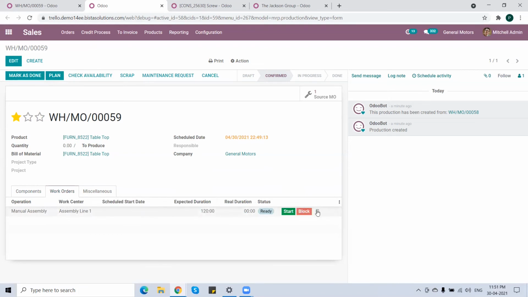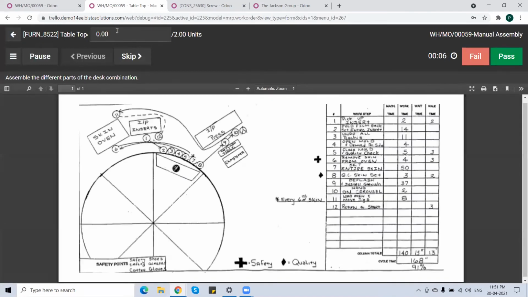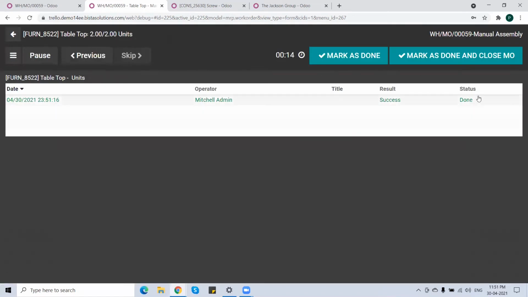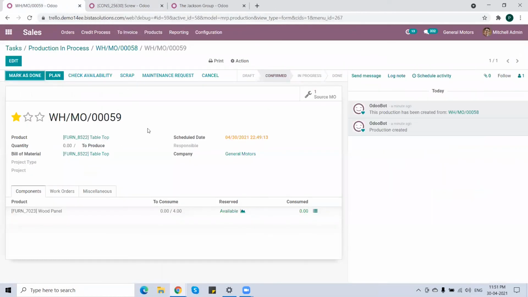So we will plan for the work order. Quantity is 2 with pass fail option. We'll complete the manufacturing order. So the child manufacturing order is completed.